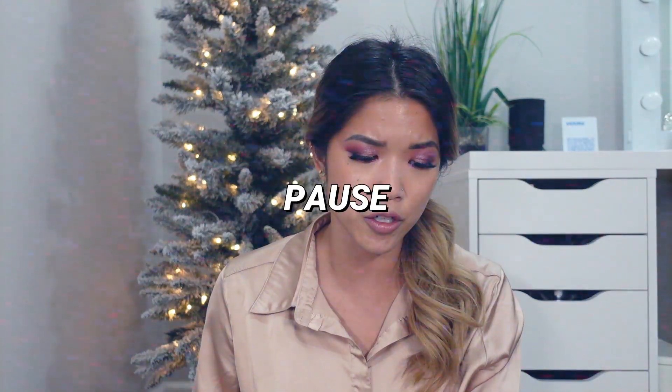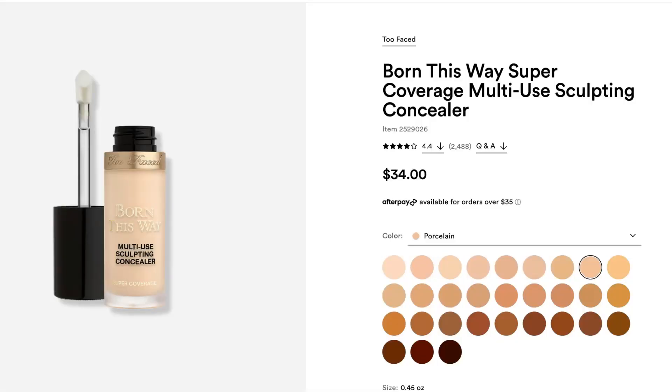That's also the reason why they're so freaking big — usually concealers are a lot skinnier and a lot smaller. The Too Faced Born This Way Super Coverage Concealer is a hydrating, full coverage, weightless, four-in-one concealer that covers, contours, highlights, and retouches. It's oil-free, full coverage, and it also has a hydrating finish to it. It is also vegan and cruelty-free and retails for $34.